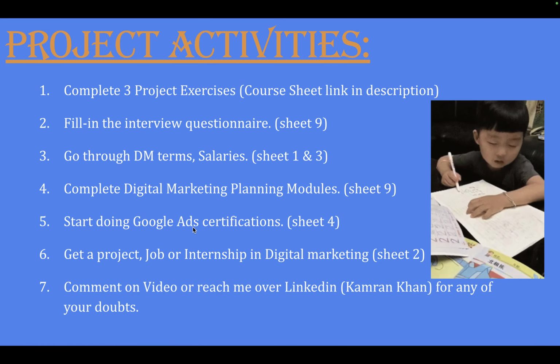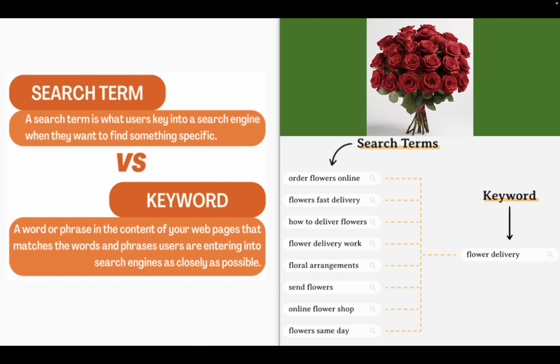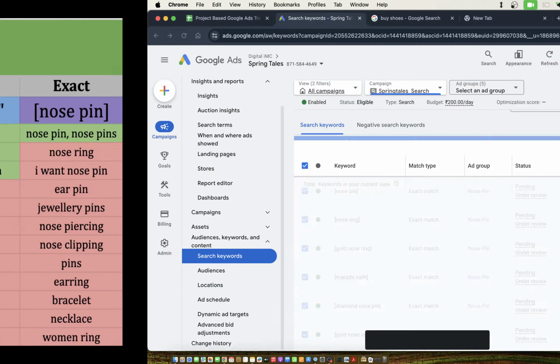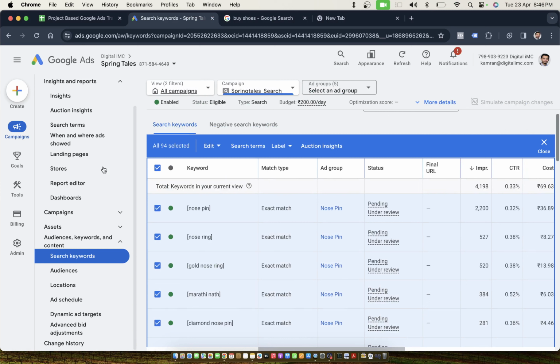So that was it from my end to tell you how exactly search terms are making relation with keyword and how exactly you make sure your ads are showing up on the best possible searches to your customer. In fact, when you optimize the campaign, then all you have to do is to go through the search term report. You have to make sure the ads are showing up on the right and relevant searches.